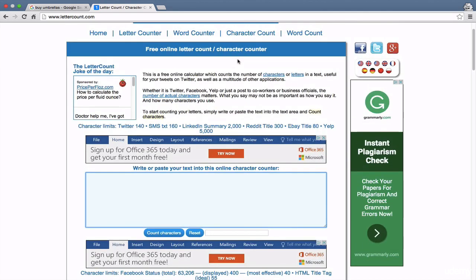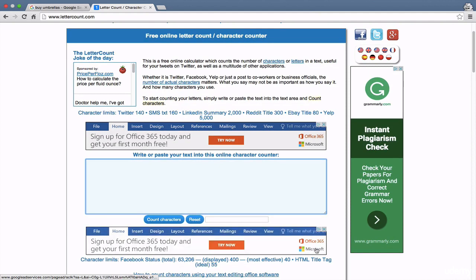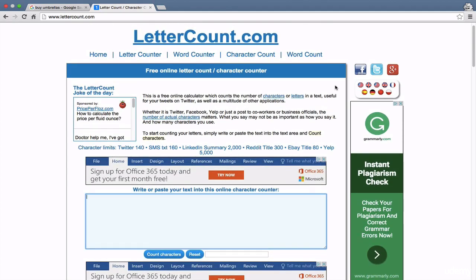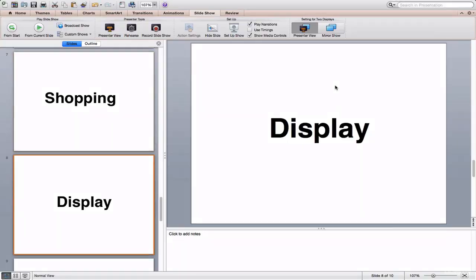You'll also hear a lot about remarketing, and we'll talk about remarketing in its own section. Remarketing is where you show ads to people who have been to your website before. And some of these ads right here probably are remarketing because I've been to these websites myself. Remarketing falls under display because you create display campaigns in order to show remarketing ads, but I'll put it in its own separate category later. So that's display.